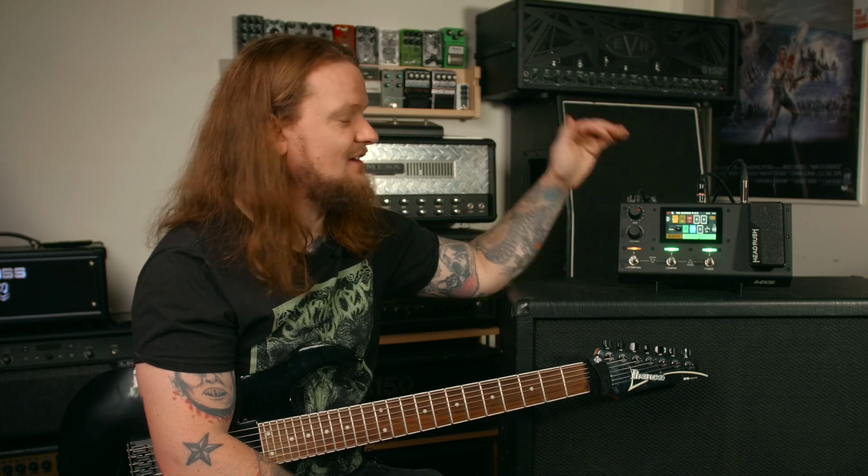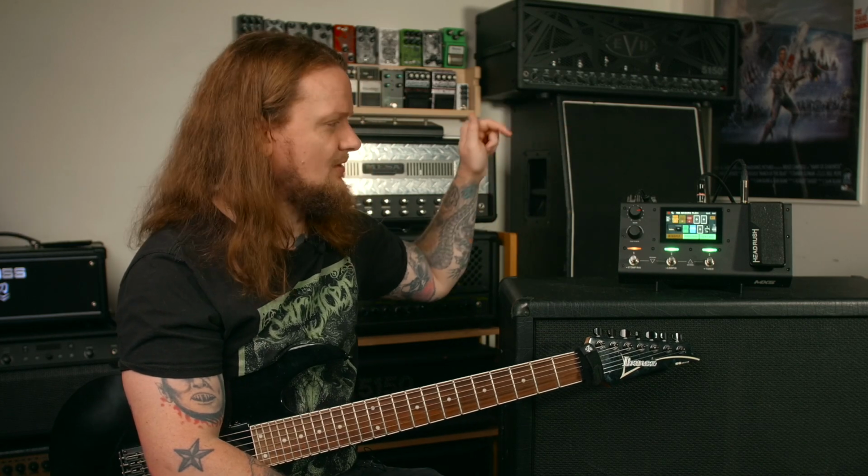The only thing I really dislike about it, and it's the same with all of these floorboards, is this small pedal right here. I would just much rather have a larger touchscreen or an extra foot switch or something like that rather than these dinky little expression pedals that just feel kind of weird when you step on them. But I totally get why they put them in there, because at $400, you can have a complete rig in a box that you can throw in your gig bag, and it sounds awesome.